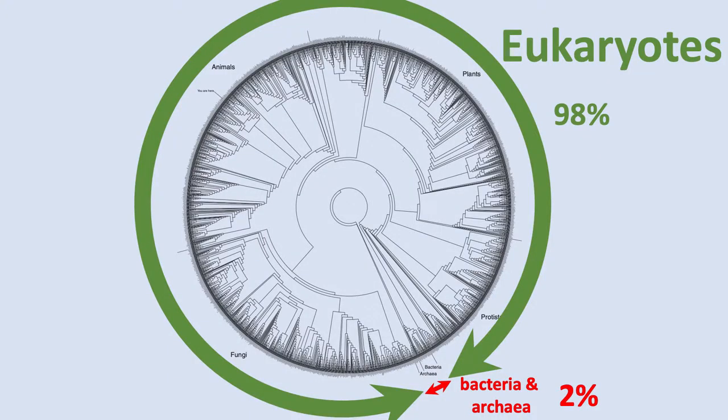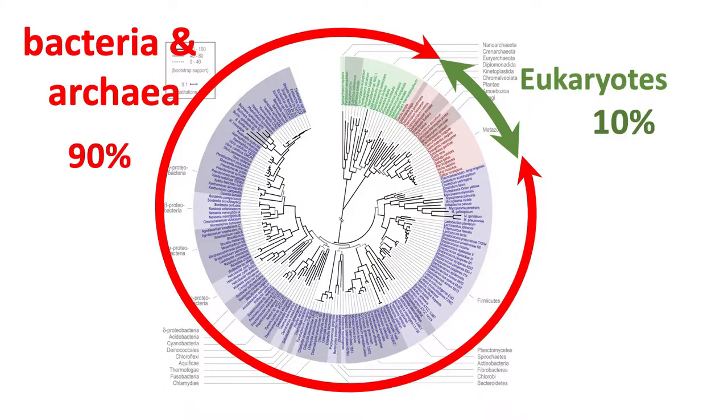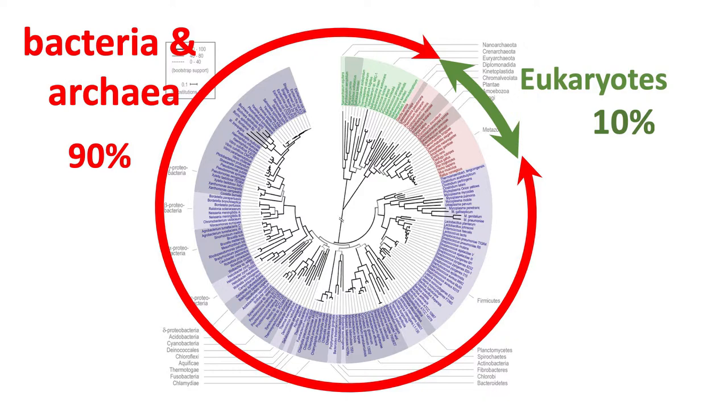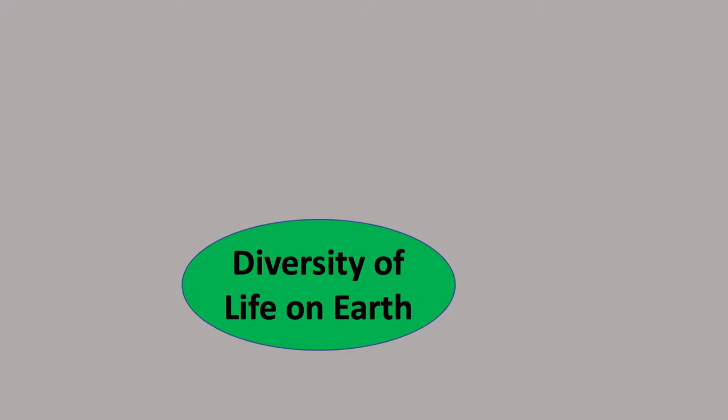Here's another plot, 98% are eukaryotes. This person loves eukaryotes, and they know nothing or don't like bacteria and archaea, so they only give them 2% of the diversity. It shows you how subjective this is, so be careful. Here's one in which 90% of the diversity is bacterial and archaeal, and 10% is eukaryotic. So let's imagine that we can just generalize and say that all the diversity of life on Earth is in that green circle, green oval, and then this larger diversity of life on Earth is in the blue. It's a much larger diversity.